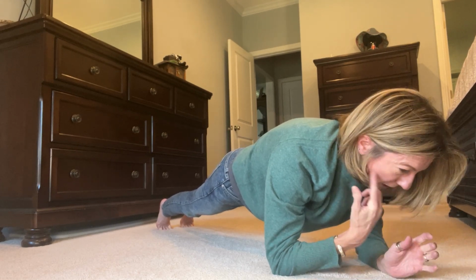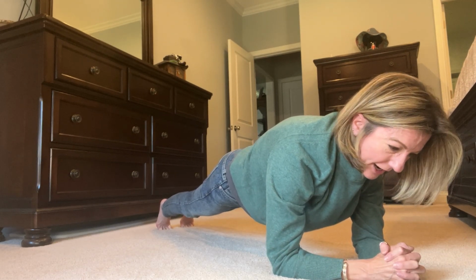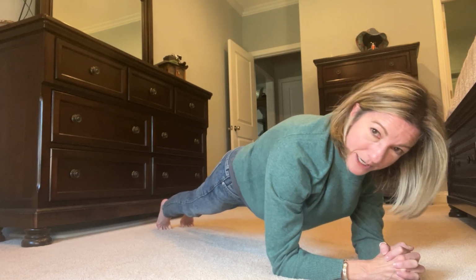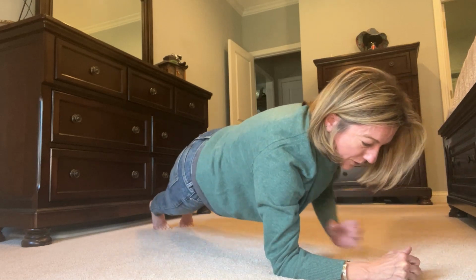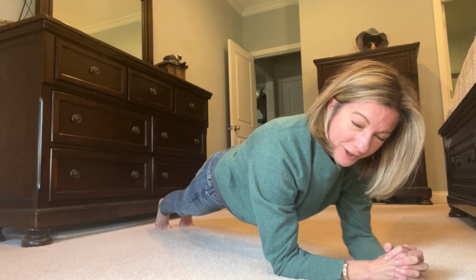So don't get too bogged down. I've had people send me messages saying, I just can't get past 2 minutes, or I just can't get past 2.5 minutes. That's okay. That's what works for your body. We're at 5 minutes, by the way. I'm going to hold a few seconds longer.